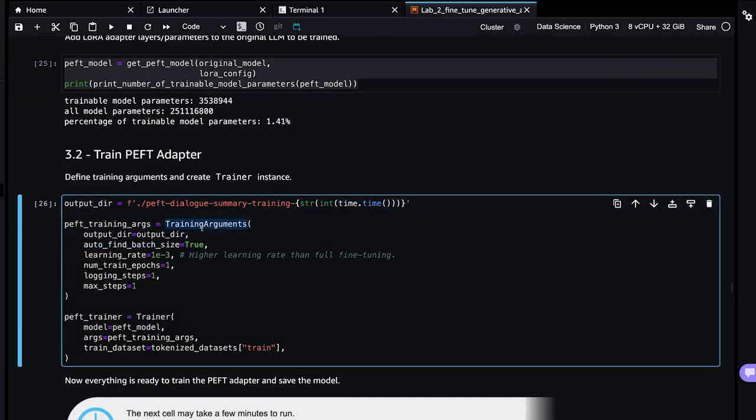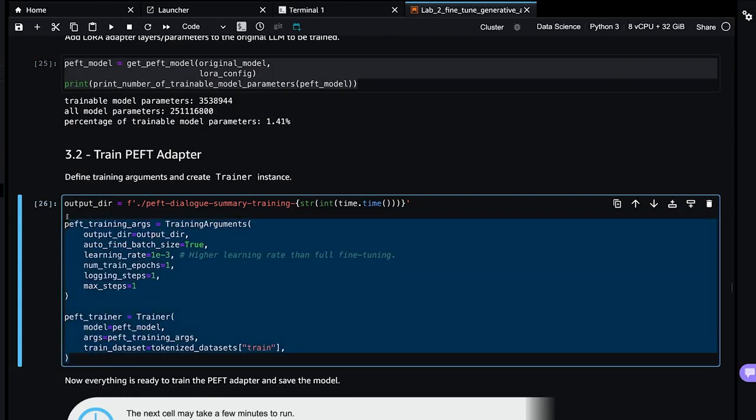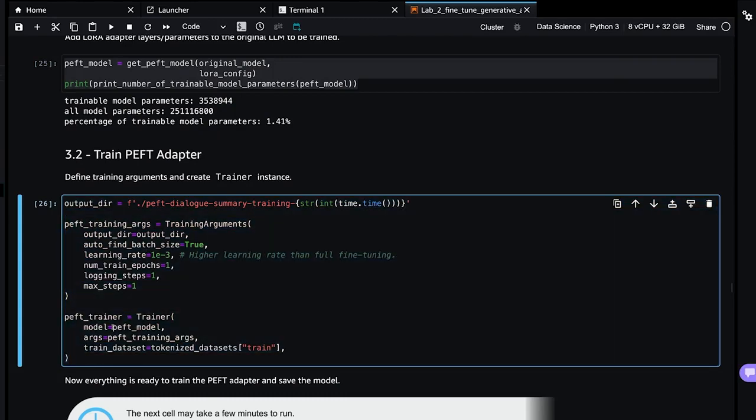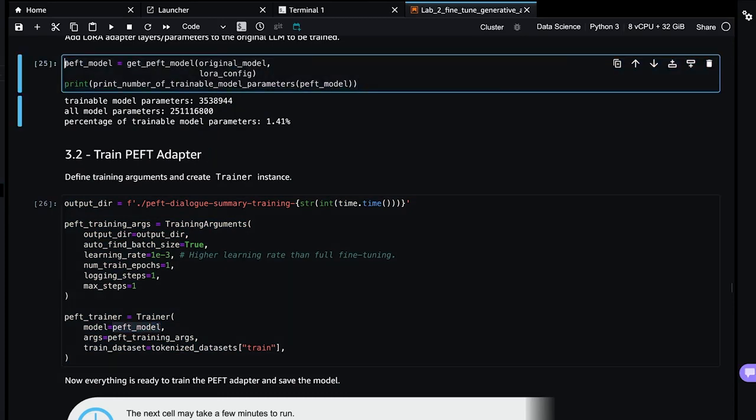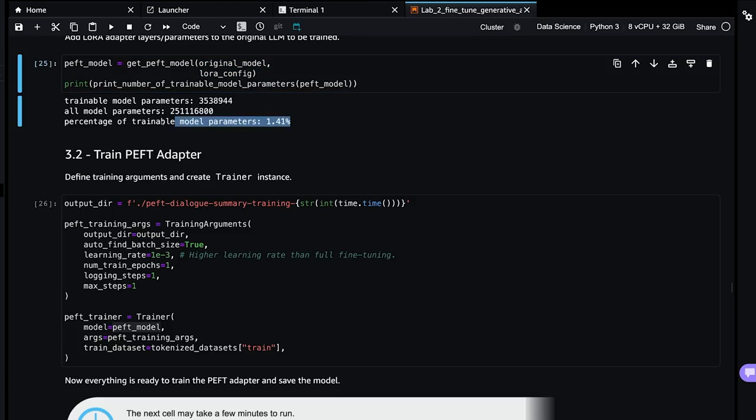And here's some more of those training arguments. So this is really back to the original Hugging Face training and training arguments, except instead of using just the regular model, we are actually using the PEFT model. And here, this is a convenience function offered by the PEFT library. We give it the original model, which is FLAN-T5. We give it the LoRA configuration, which we defined above with the rank 32. And we say, get me a PEFT version of that model. And that's what comes out as 1.4%.